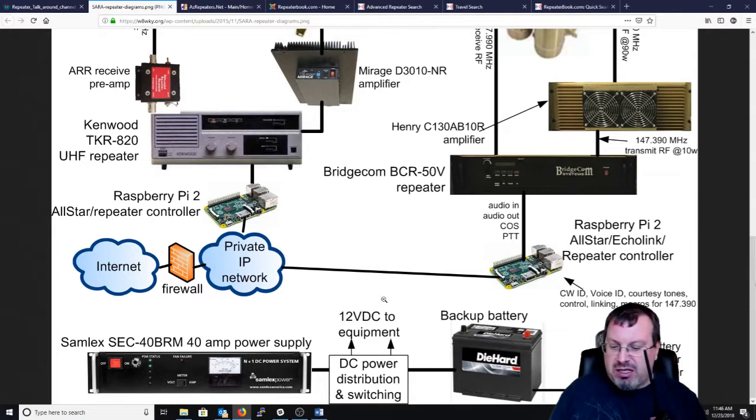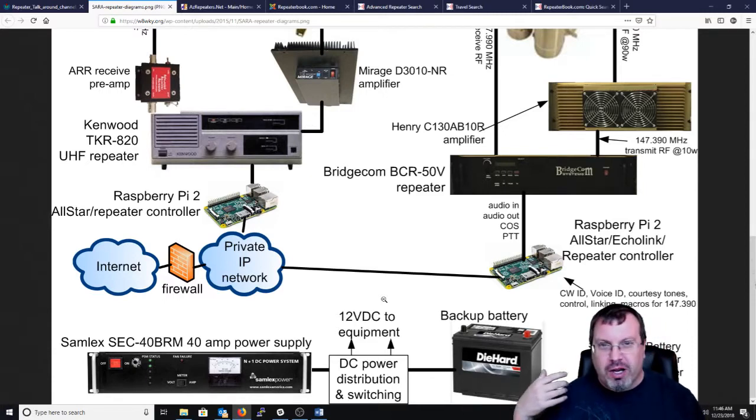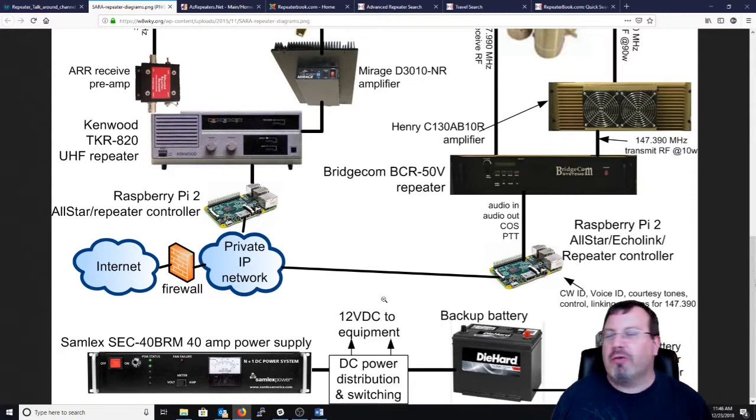You might be interfering with another QSO that's going on or something like that. It's one of my little repeater etiquette pet peeves, is when people just jump on there and start kerchunking the repeater or just immediately put their call sign out there without actually listening. And yes, that has happened.